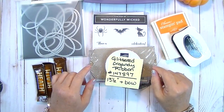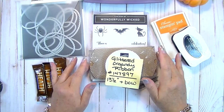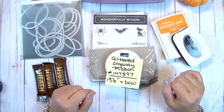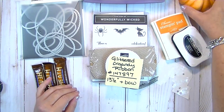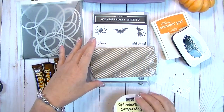I've got a cute little treat holder for you for Halloween because it is right around the corner. So let's get started, and I'm going to start off by going through what you're going to need to recreate this cute little treat.